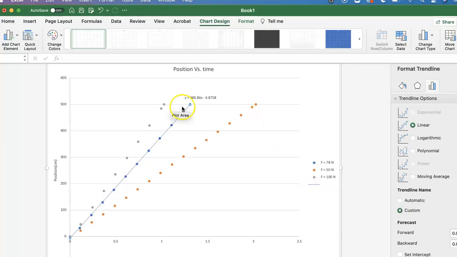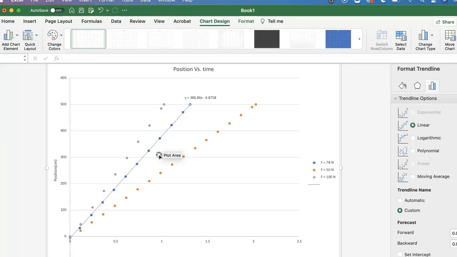Okay, now you're going to do the same for the other graphs and find the slope. Since this is position versus time, I can find the speed of the object from these slopes, and I will calculate these for all three using the equation of the object. Okay, this was procedure number 1, or section 1.